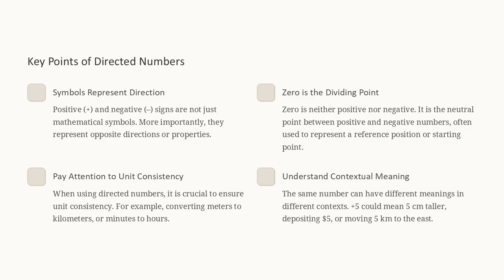Okay, so we've gone from elevators to bank accounts to height comparisons, and all of these examples really follow just a few basic principles. So let's boil it all down into 4 key rules you can use pretty much anywhere. Think of this as your master key. Okay, rule 1, the symbols are the whole story. Plus and minus tell you which way you're going. Rule 2, 0 is your home base, your neutral starting point. 3, and this one's a biggie, keep your units consistent. We saw what happened with meters versus kilometers, right? And finally, number 4, context is king. A +5 could be $5, 5 floors up, or 5 degrees warmer. It all depends on the story you're telling.